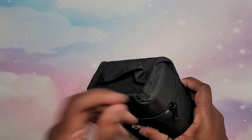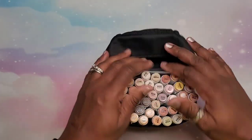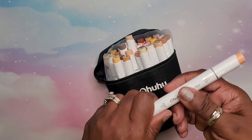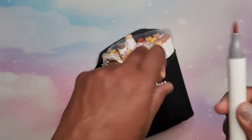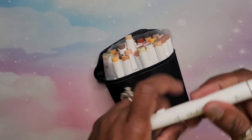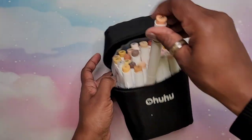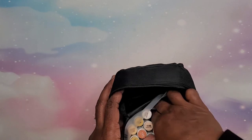All right, next I received a happy anniversary gift from my girl, Lavelia. She's one of my best friends. She got me the Ohuhu brush marker skin tone set. Hint, hint, she's trying to tell me something. Practice your skin. But yes, this is a brush marker, so you get the brush tip on one end, and the other side is a chisel, which I like. So you don't really get the small tip. You get the brush tip and chisel, the broad and the brush. So this is, I believe, 48. I didn't even check. Let me look.